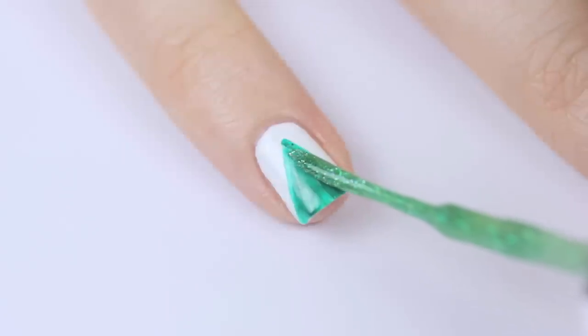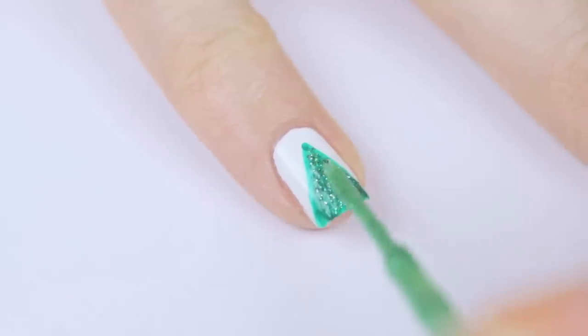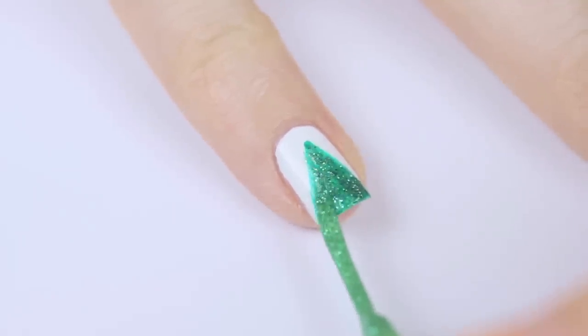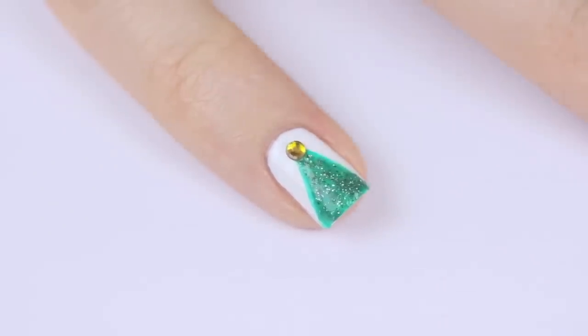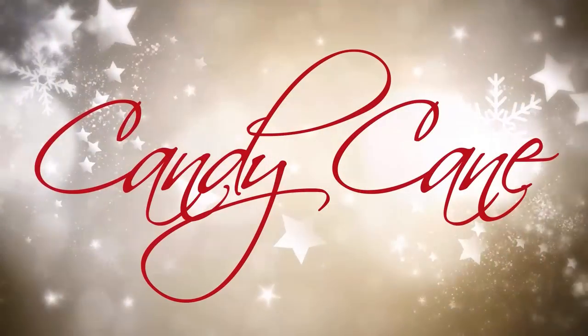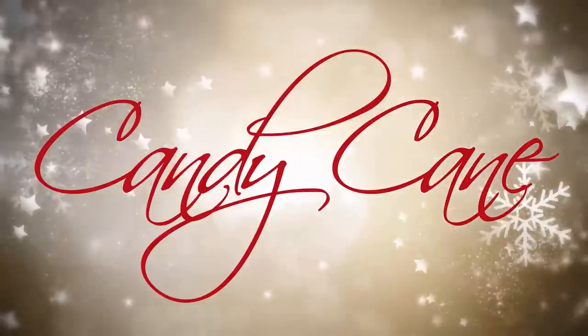Now that you have the base of the tree, just add some glitter to represent ornaments and add a little gem at the top of the tree. If you don't have a rhinestone, just add a yellow dot instead. And that's it! It wouldn't be Christmas without a candy cane.